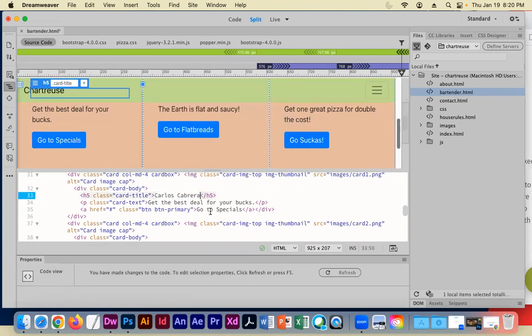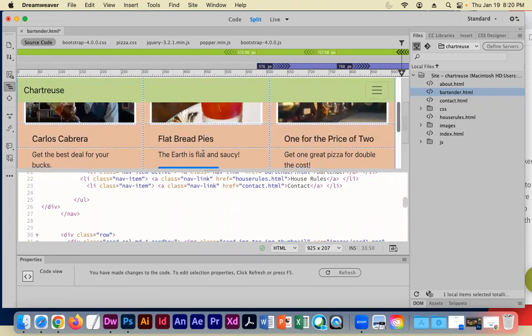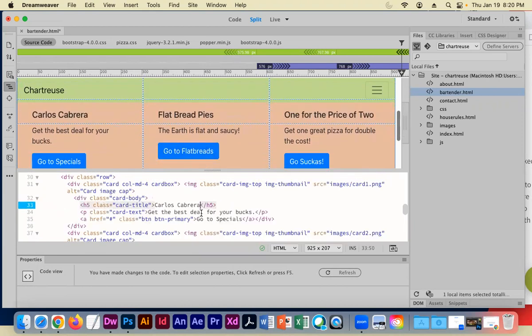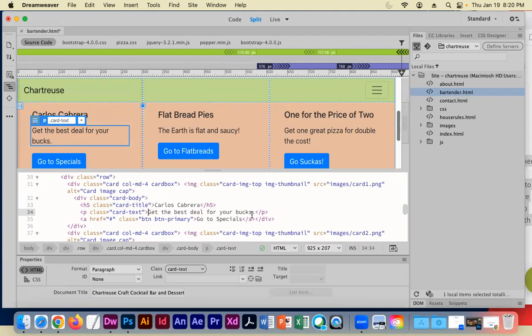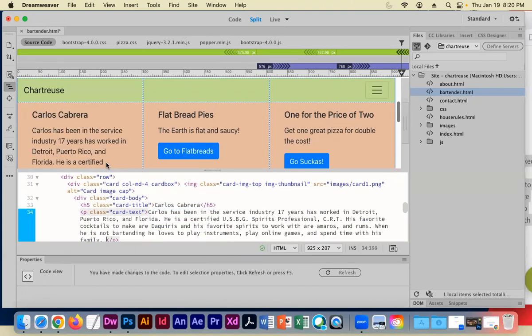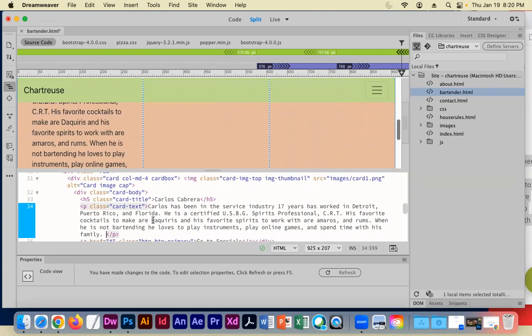I think there's three. At least there should be. So there's Carlos. Actually, there's a bunch of different, I don't know what they call them, cocktailologists or something. So there's our thing.